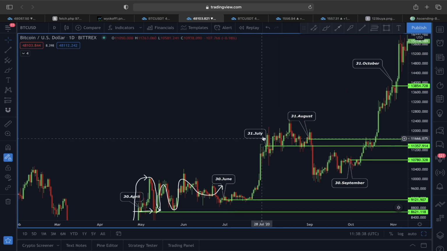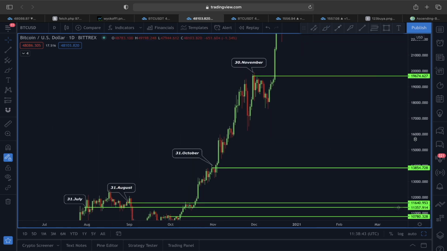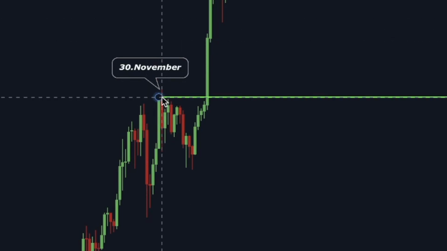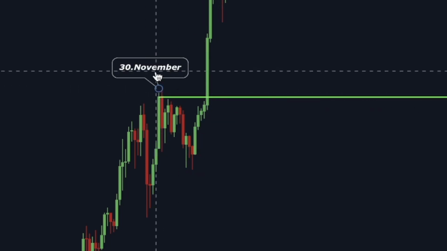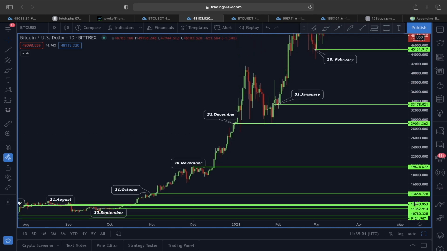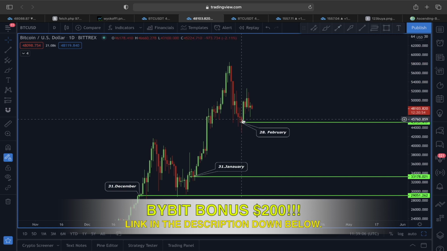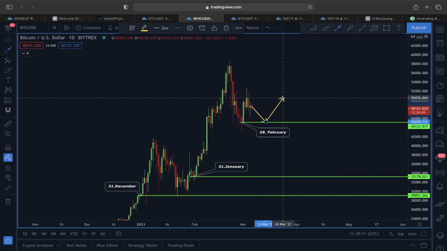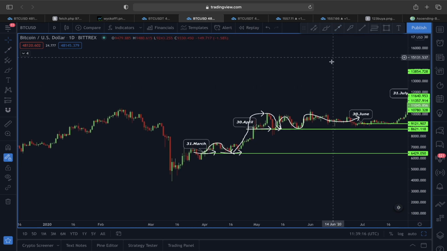So you can see as long as the price here was able to close above the monthly candle close level, it always indicated some impulsive move. Here you can see we were unable to close above the monthly candle close level. What happened? You can see with the price action, we witnessed a pullback. But as soon as we were able to break out of this previous month candle level, we had a really impulsive move after that. So right now, since the price of Bitcoin is also above the 28th February monthly candle close level, even if we are going to see any sort of a pullback, we know the same monthly candle close level is going to act as a very strong support, just like with each and every support from the past Bitcoin price action.